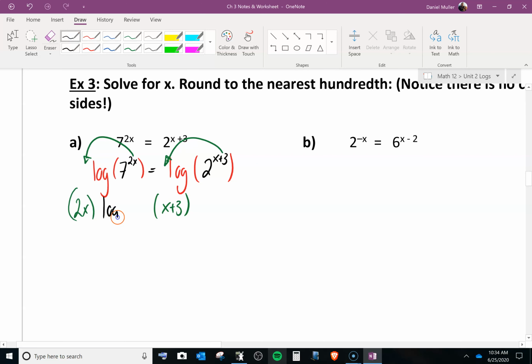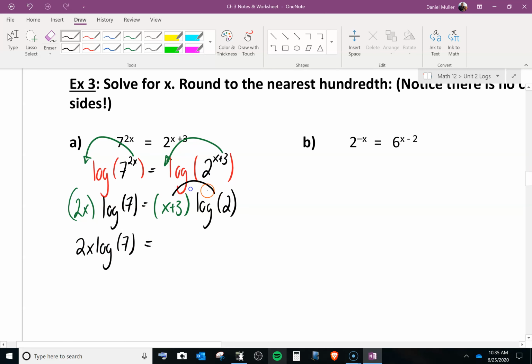So then I got just a log base 10 of 7, or just a log 7. And this is just a log 2. Again, base 10, but we don't really care. And this is the part that becomes tricky. So I'm going to write this 2x times log 7. You can't do anything with it. It just becomes a 2x log 7. So the numbers and letters go out in front, and then the log comes at the end.